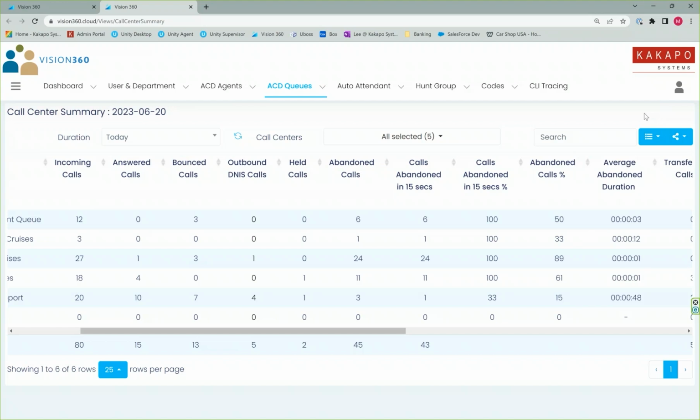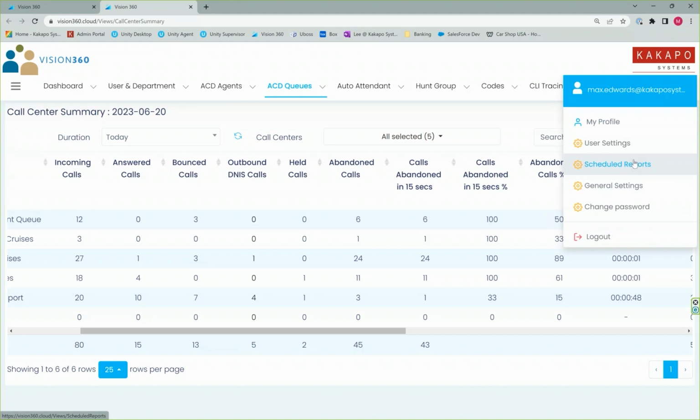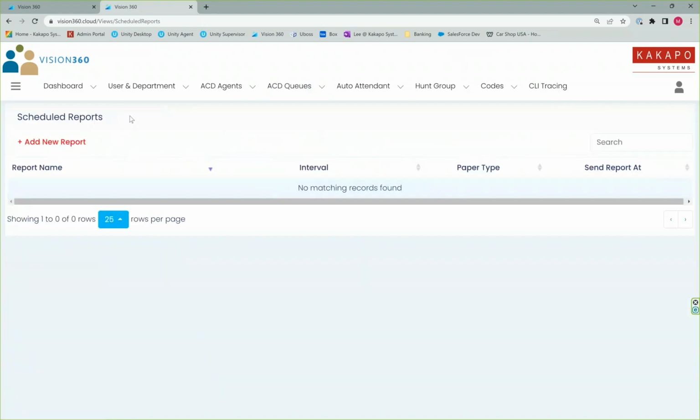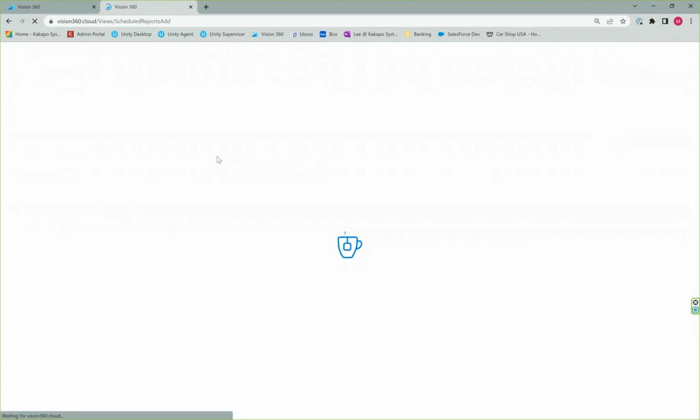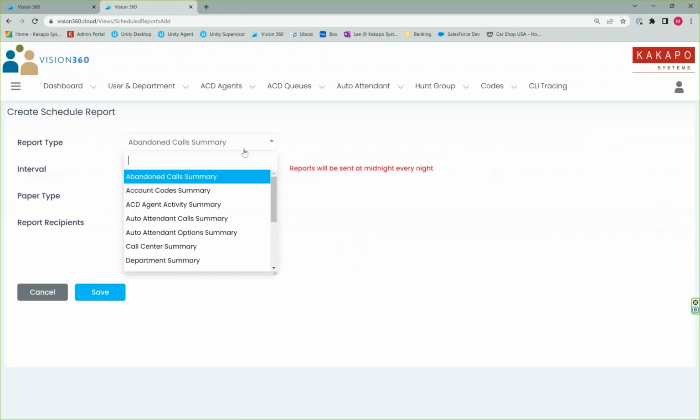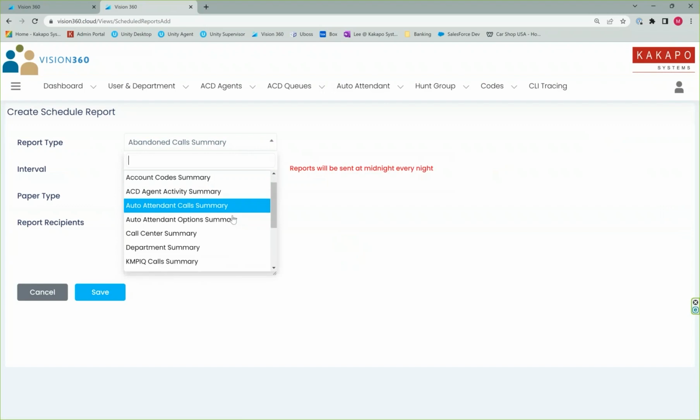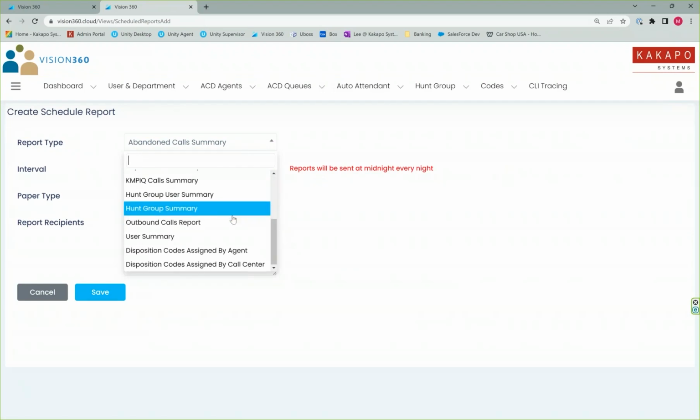Now, what if I want this report sent to me? With Vision360, as I mentioned, we do have scheduled reports available. And with the reporting templates, we'll also be able to add customized scheduled reporting. So at the moment, scheduled reports are going to be canned. So you have your abandoned call summary, account codes, all these great canned reports already available for you. When this product goes to market, you'll also have the benefit of your reporting templates. So again, if I want that customized call center summary that I created, all I'll have to do is, from here below this, the last scan report, we'll have our reporting templates.